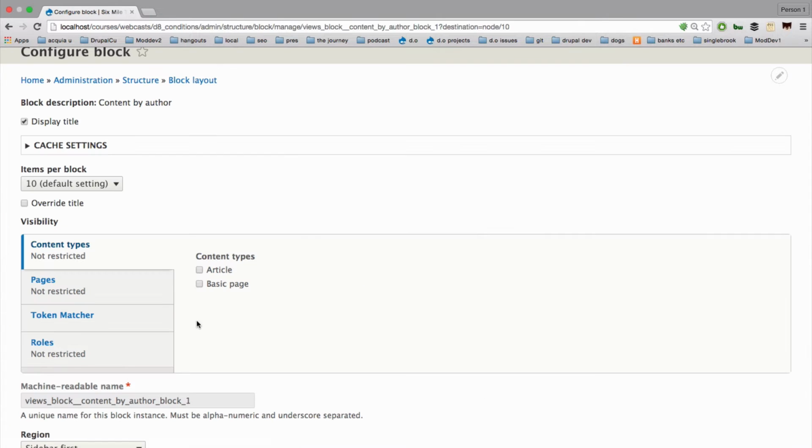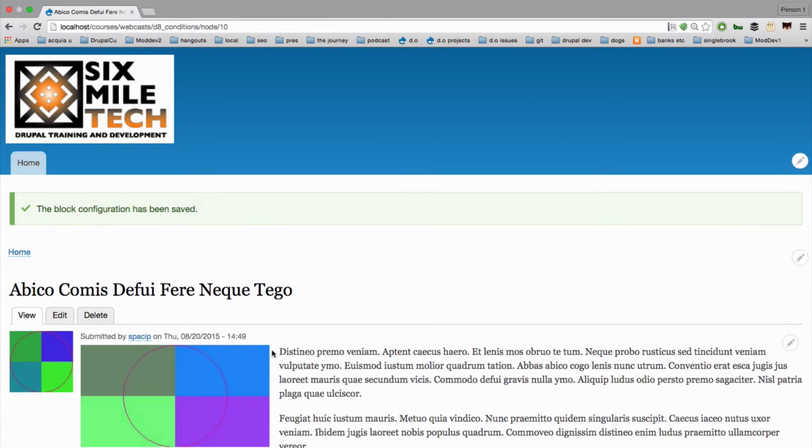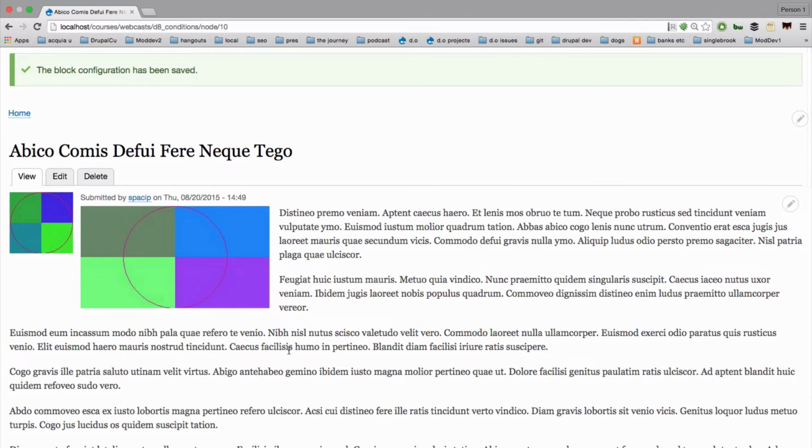Configure block. I'm going to say don't show it, save, and it's gone. So we now have a condition that works, albeit very simply. You wouldn't actually want to put the block in there if you were never going to show it, but we have something that we can affect the true or false for the condition of the block.